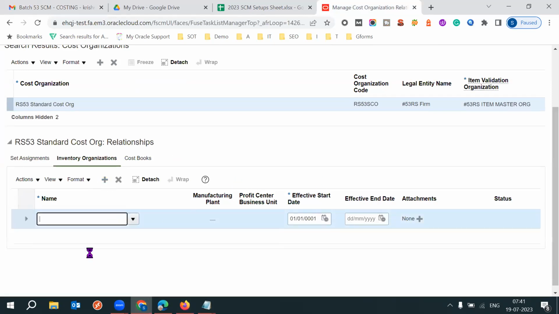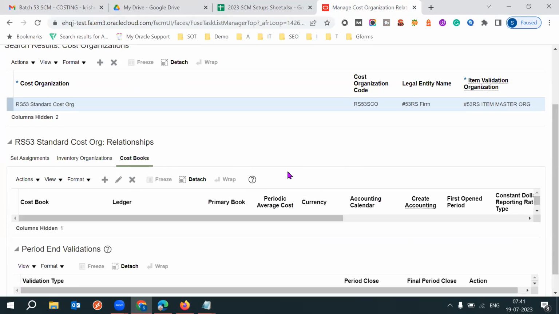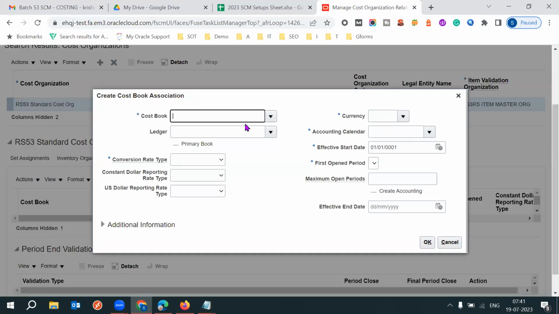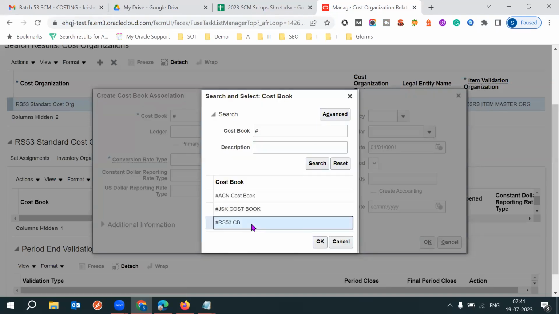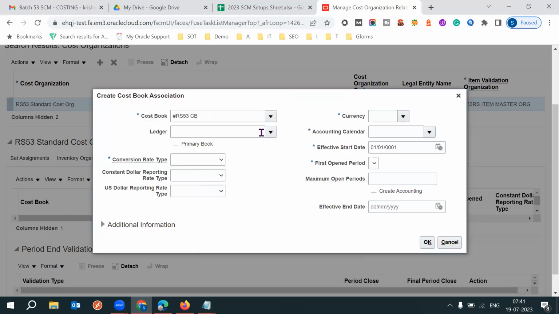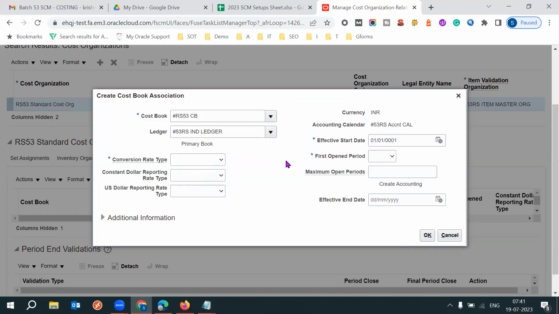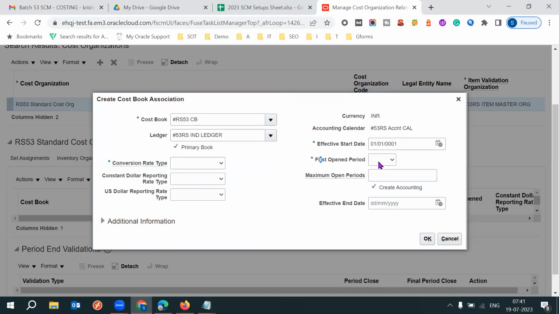Okay, I'm adding now. Your cost book starts with hash? Yes, yes. Period March 23, conversion rate type corporate.